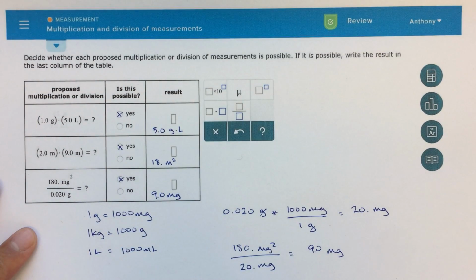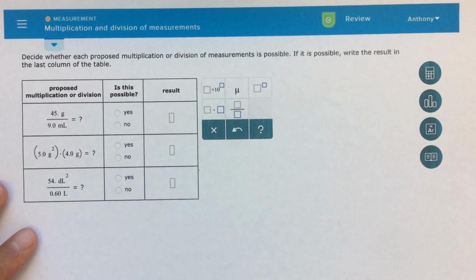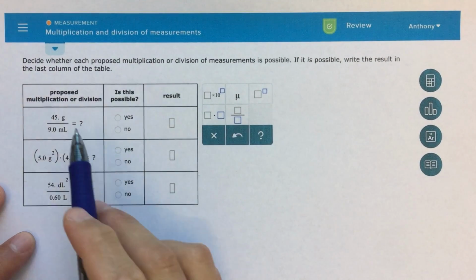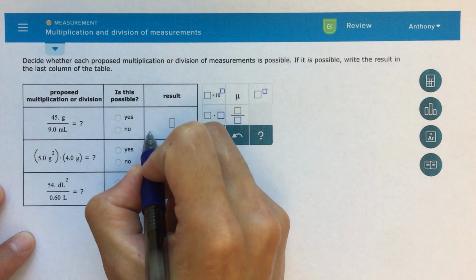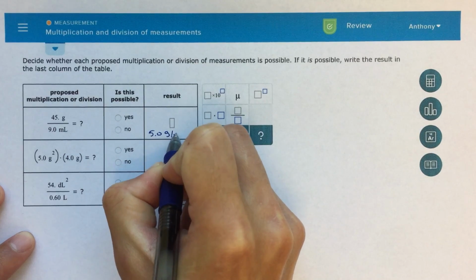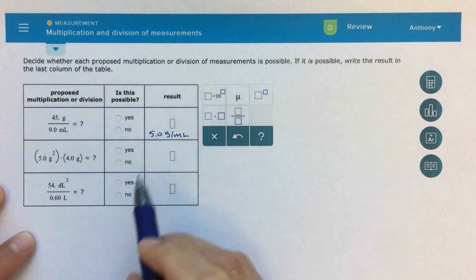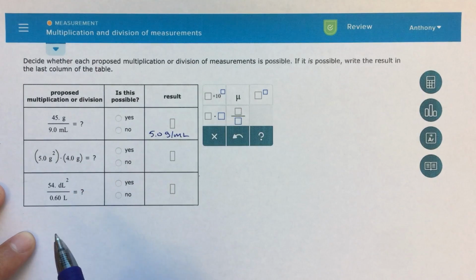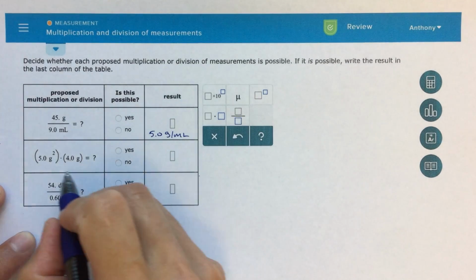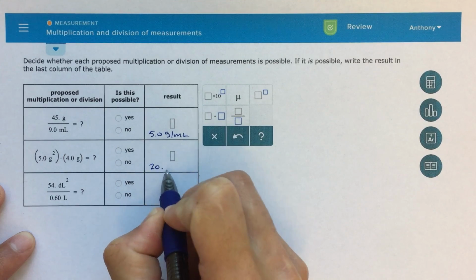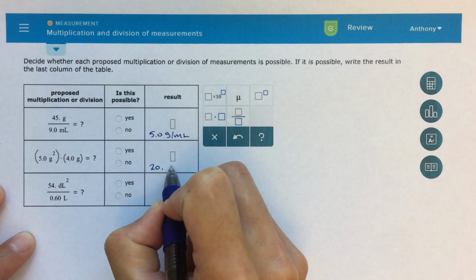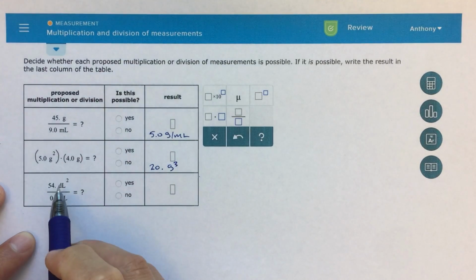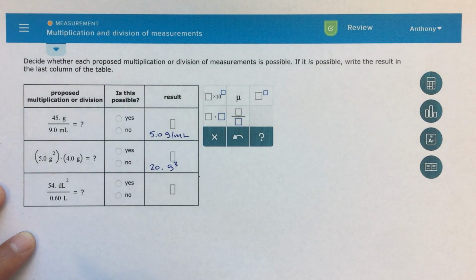Let's do one more set. I've got one more example here that we haven't seen before. So this top one, I've got grams per milliliter. I can just do that calculation quickly. 45 divided by 9 is going to end up being 5.0 grams over milliliters, right? So grams per milliliter, that would be my unit there. Here I've got grams and grams, so we're just going to be multiplying those together again. So this will end up being 5 times 4 is 20. 20 dot, so if you want to be correct with your sig figs, that indicates 2 sig figs, grams to the third power. And this bottom one, here we have DL, deciliters or decaliters, I've heard it said.